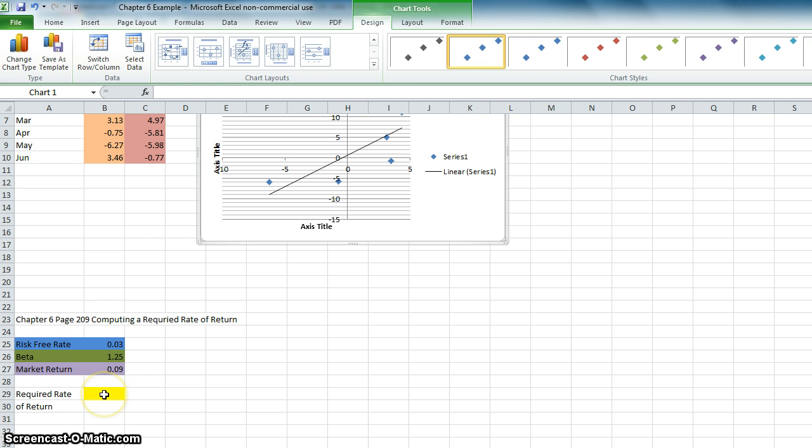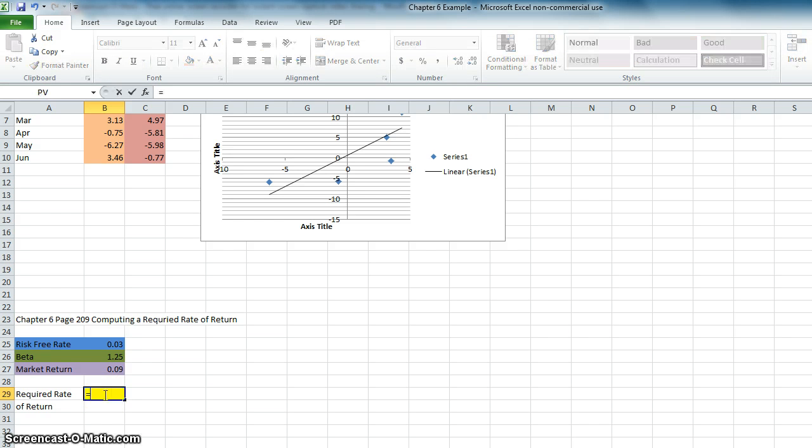So I'm going to do this in Excel here. I'm going to say equals 0.03, plus the 1.25 multiplied by the difference between the market return, what I expect to get from the market, and that risk-free rate. So it's like the premium that we're willing to pay. It looks like it gave a reference error there; it doesn't quite like the formula that I set up. But if we were to do the math there, what we would get is 10.5%.